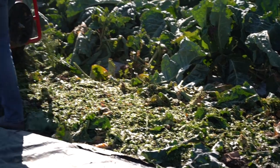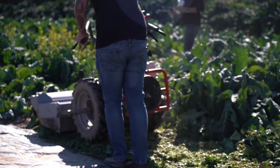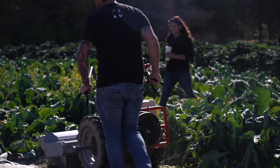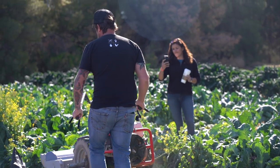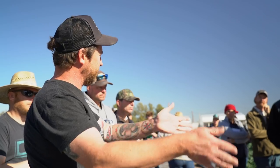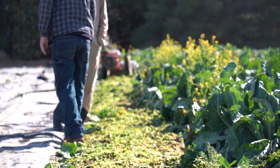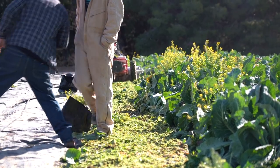This looks like a lot of crop residue to be shredding, but it does a really good job — it's a powerful machine. Sometimes you'll feel it bog down if it's really dense or wet, which this has a lot of dew on it. In that case, go offset: shred half a bed, then the other half, rather than going right down the center. But it'll still go real quick.